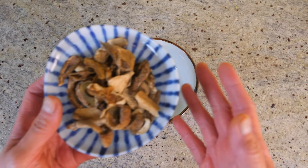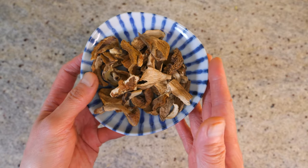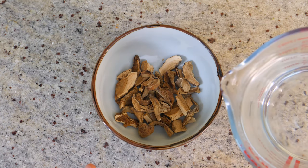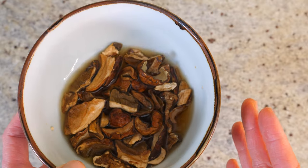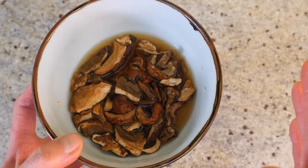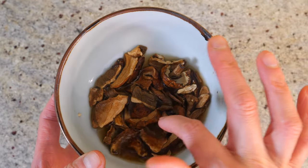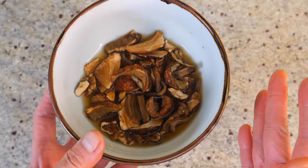So what I've got here is some dry porcini mushrooms. The smell is amazing. So I've got about a handful here. The amount is up to you. And then I'm going to add in some hot water here. So I just want enough water for the mushrooms to be reconstituted. I don't want too much because we're only going to use a small amount of the water. So I don't want to waste any of the flavors. And I'm going to just put it aside and allow them to soak.